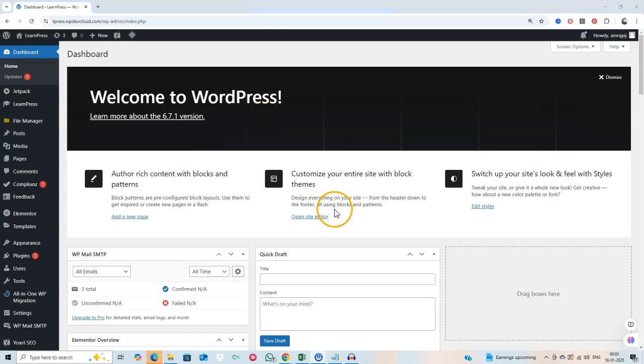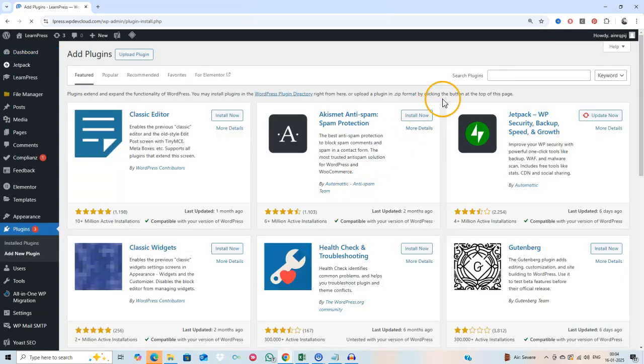Method 2. Using a plugin. If you're not comfortable editing files, there's an even easier way to turn off PHP errors: using a plugin. Here's how. 1. Install a debugging plugin. Search for plugins like WP Debugging or Error Log Viewer by Best Websoft.